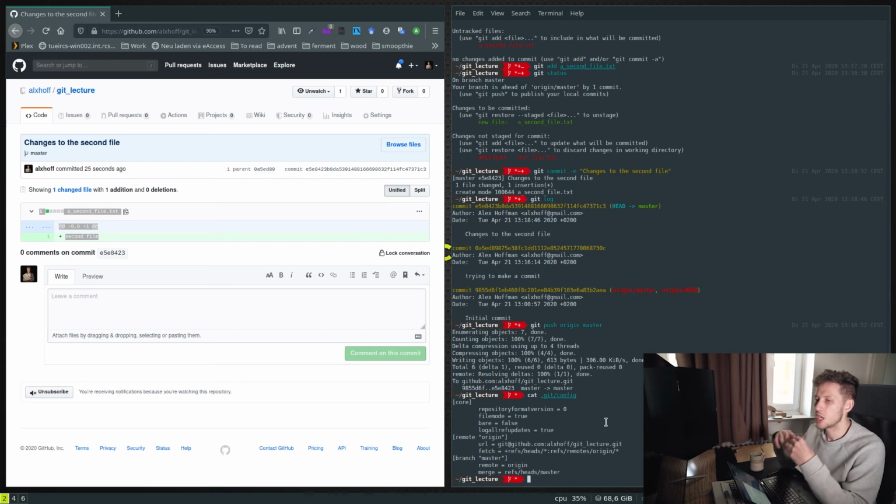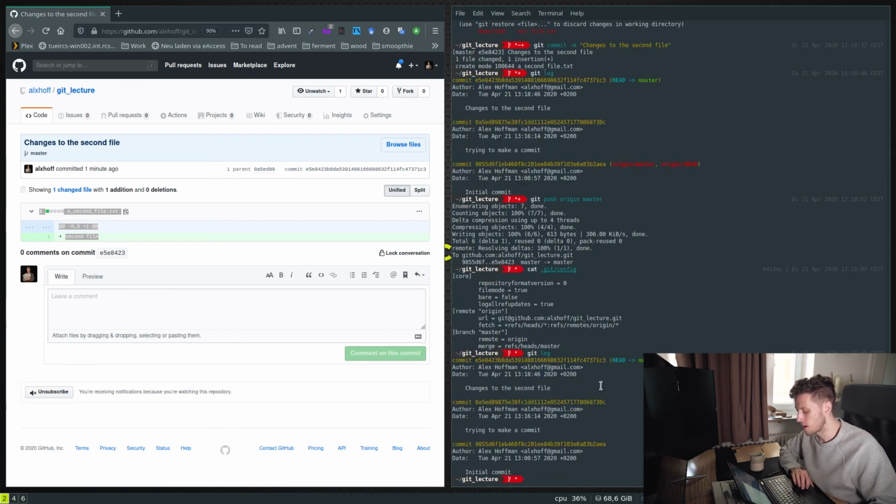When you create a commit, you create it on your local machine, and you then need to update the remote with these changes. This is not done automatically, and this is by design, so that you can be very selective in what you send to your remote repository. A good way of seeing this, if we look at git log, is to create a new commit. You'll see here this is the remote origin and this is the master branch, which is the branch we're on at the moment. I'll get into branches in another video.